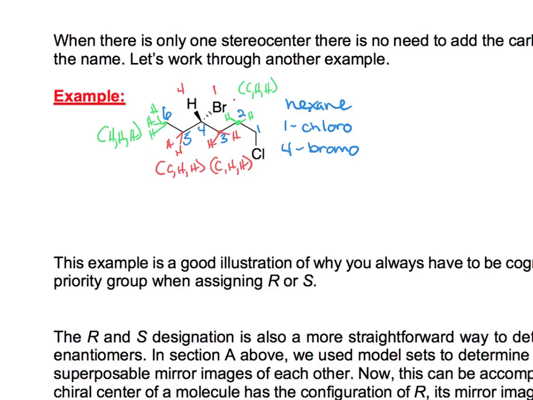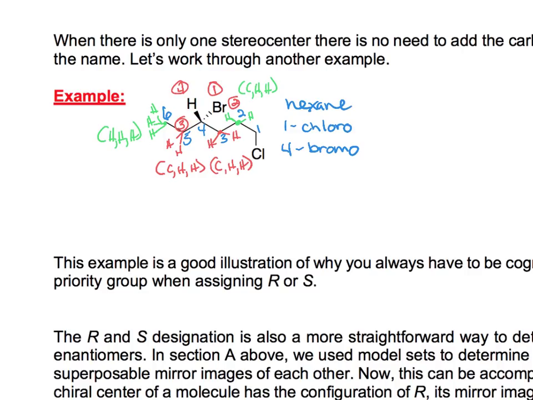This would be 2. There's your 1. There's your 3, and again 4 is the hydrogen. So if we look at this, at first we're just going to go, okay, 1, 2, 3, we're going in a clockwise manner, but remember, our lowest priority group must be going away from us, and in this case, it's actually coming out at us.